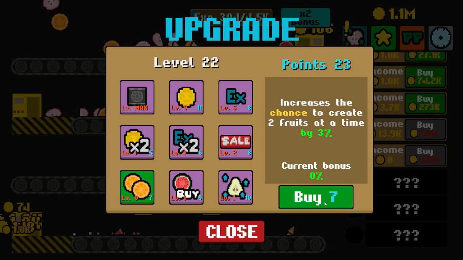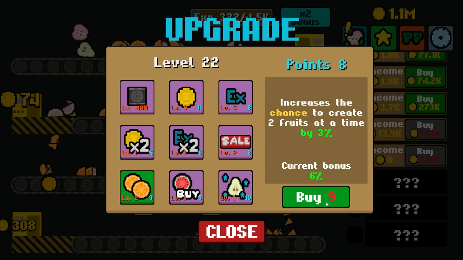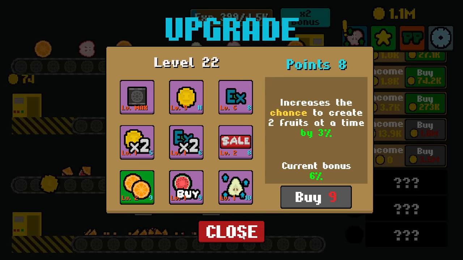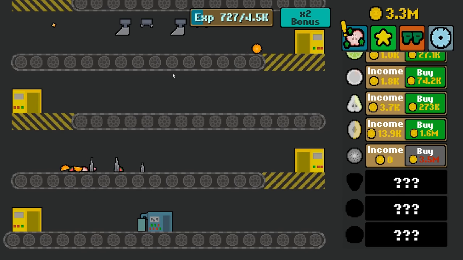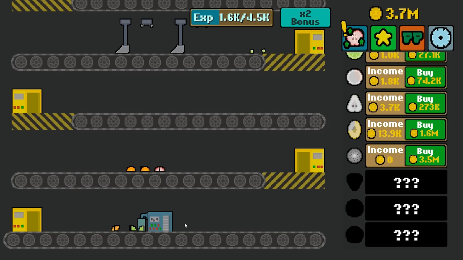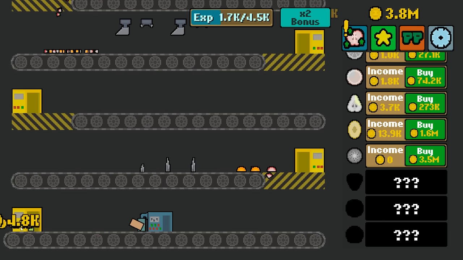This costs 7 points to get a 3% chance of double fruits. We now have a 6% chance of double fruits. I've also blinked and have $3.3 million, so some of the good stuff must have made it to the bottom. All the way down here, so that can all get sold for an absolute fortune.